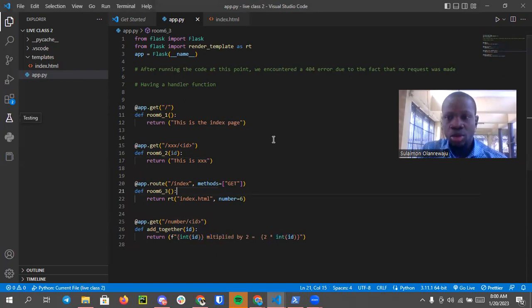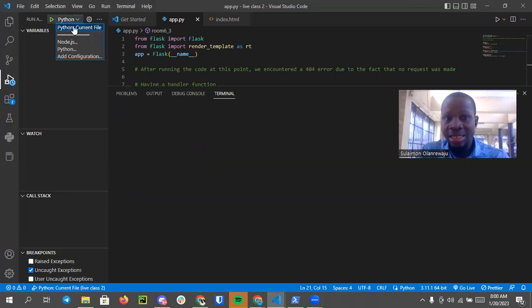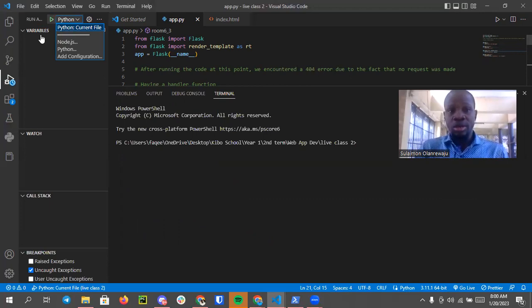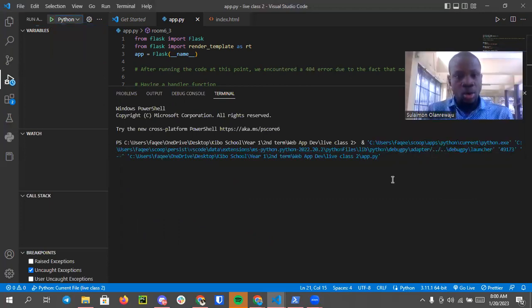So when you want to run your Flask app, you can run it in various ways. I can easily click on this run and debug mode. When I click on it, I can simply run it directly from here after selecting the file which I want it to run upon. So I'm selecting Python. So I just click on the run aspect. Let's wait for my terminal to load up completely. Yeah, there we have it.